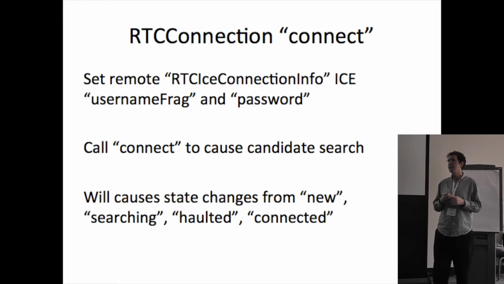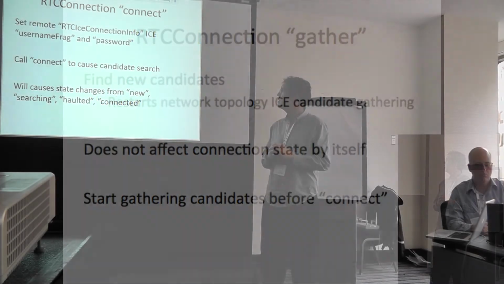Sorry, I'm confused. I thought you said you're gathering your candidates. Yes, we will, but just give me a minute on that. You're gathering your candidates the moment you call connect, but there's a way to gather candidates early. There's actually a method to start the candidate gathering process earlier. When you call connect, it'll actually start the candidate search. The moment you feed in remote candidates and you have local candidates, it'll immediately start the search. And when it exhausts all the capabilities, it goes to the defaulted state. Okay, next.